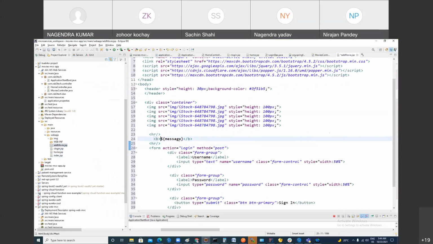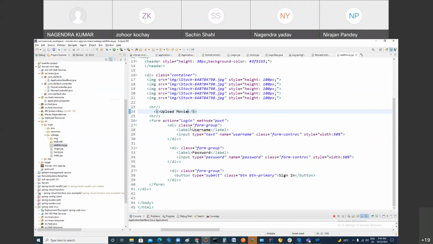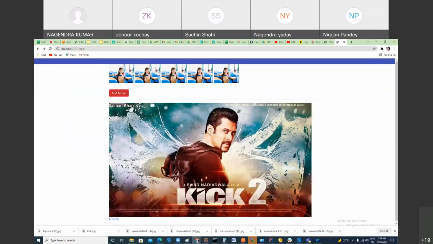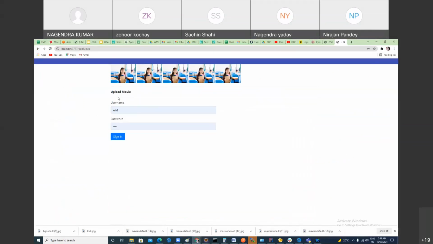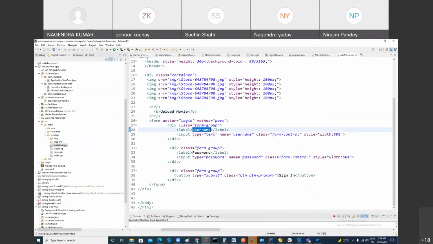And here I would say upload movies. Let me show you how it looks. When you click on it, it is the same, but I need to make it upload movie, right? So in upload movie, what metadata do you want to keep? Tell me. There should be the name of the movie. Name. What else? Name and you can write year here, right? In which year it was?